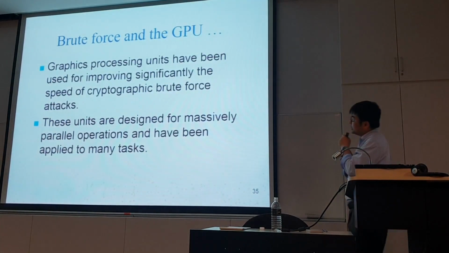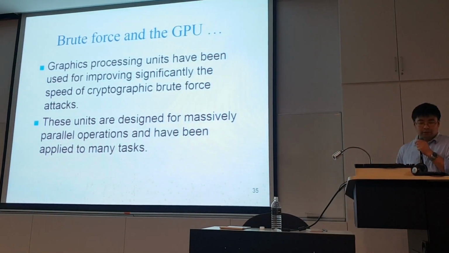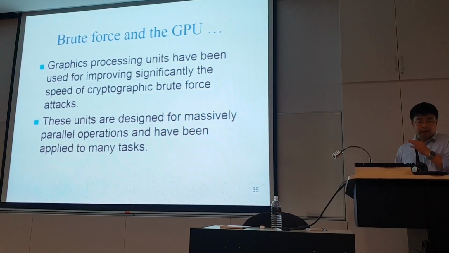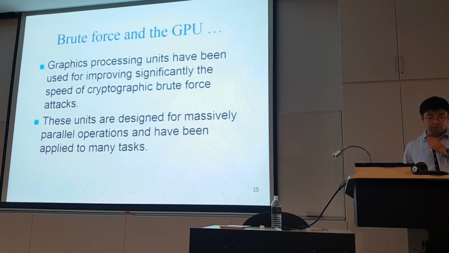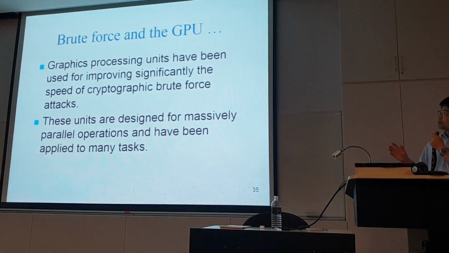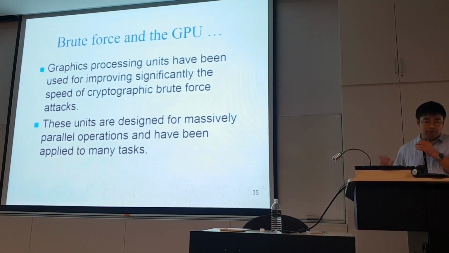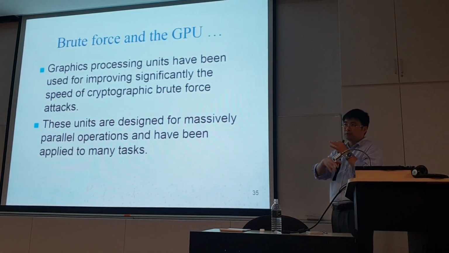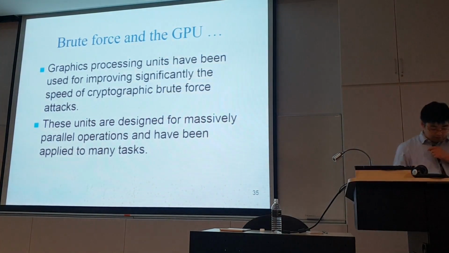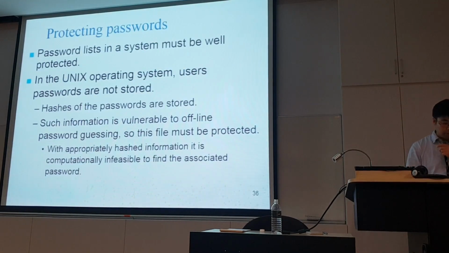Right. So for the attacker, even if you choose a large, high entropy password, if they have sufficient resources, they can still perform the password testing fairly quickly, because nowadays we have a lot of tools that can be utilized by the attacker. For example, GPU is one particular tool used by the attacker to do password testing, because you can test passwords in parallel. There is no link between different passwords, so you can just test them in parallel.